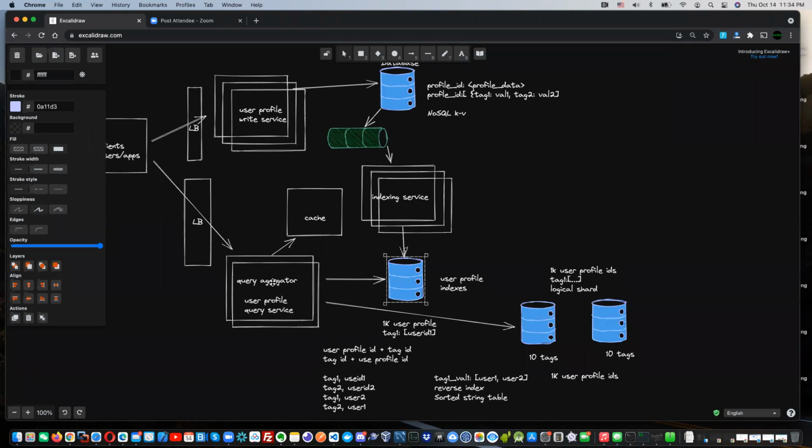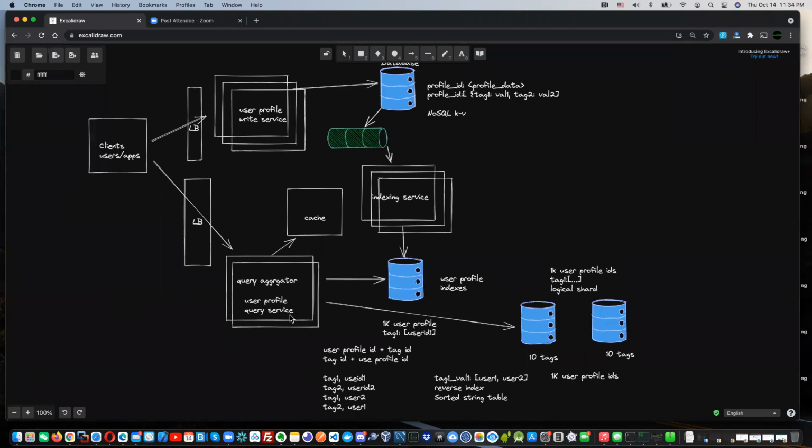So I can still return something back to the client very quickly. Missing data from one shard may not be a big deal in some cases. Right. Okay.